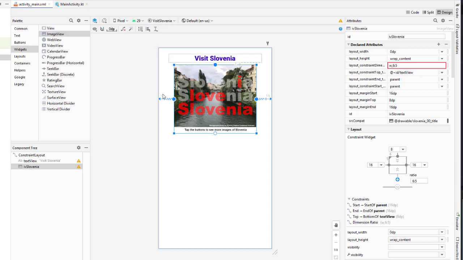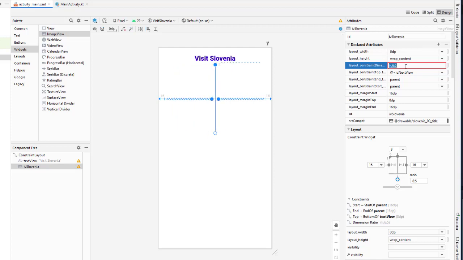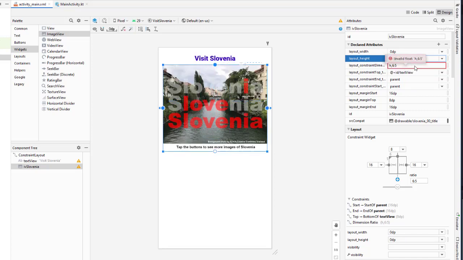I want to reverse that. I want the width to be the priority and the height to be adjustable. So all I'm going to do is just change that W to an H, press the Enter key, and then I'm going to set the height layout to 0, match constraint. Now it's telling me I'm getting an invalid float here. You can also put in a floating value. So 1.2 would be the same as 6 to 5. But this still works. I don't know if this can be deprecated or not, but for now I kind of like seeing the ratio rather than the floating value.